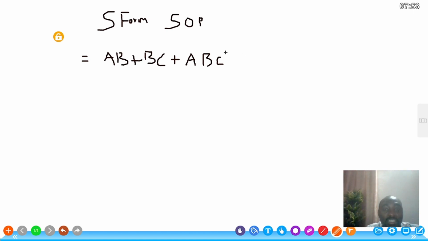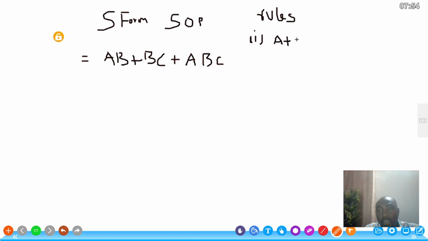So in standardizing an SOP, there are 2 rules involved, right? 2 rules to enable you standardize an SOP. The first one, you are using the Boolean identity A plus A bar, right? That is equal to 1.